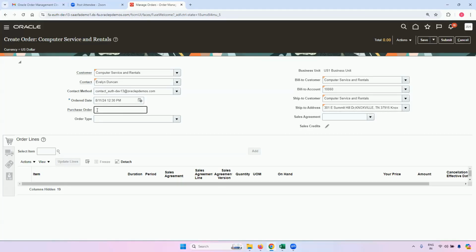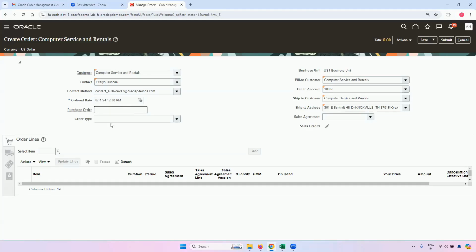This has no relation in Fusion. You're not really linking it with your own purchase order. This is a customer's purchase order, just for the reference. I mean, this would not be a part of the schema of the database, correct? Not at all. This is just a free text, free flowing text field. The customer would have created a PO and given it to you, and you can record it or leave it blank.